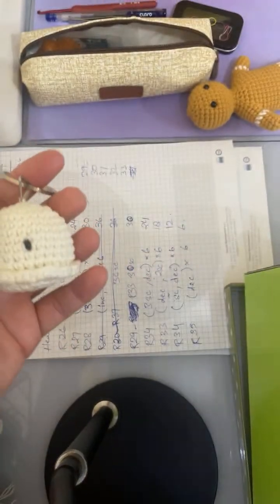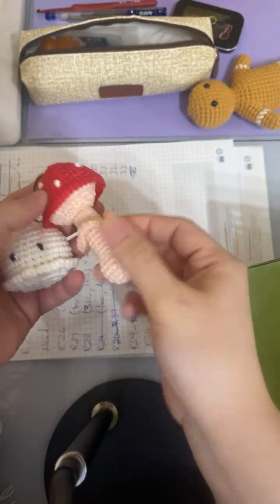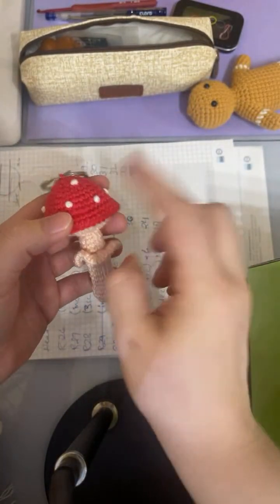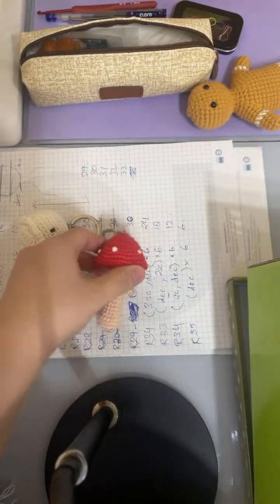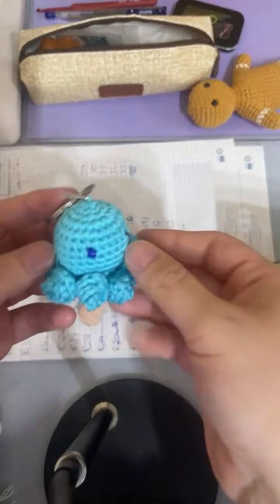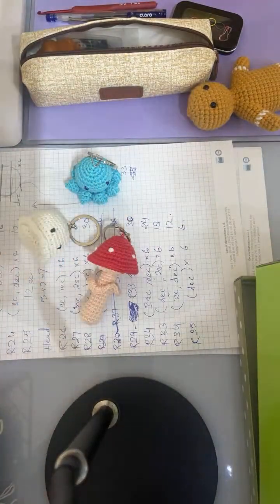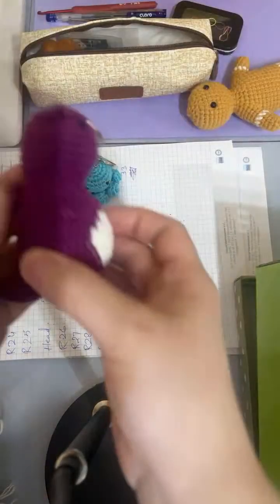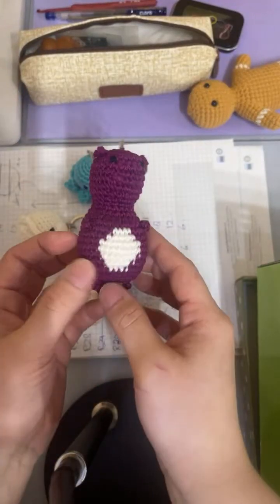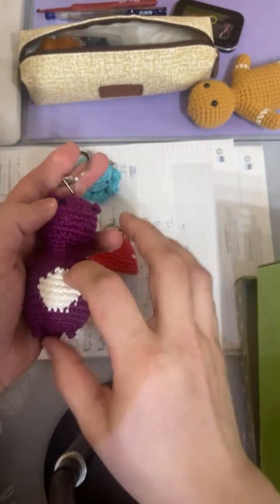This is the ghost, and this is the mushroom, and this is the octopus, another octopus, and this is the dragon I made. It's a no-sew dragon. I copied this pattern.